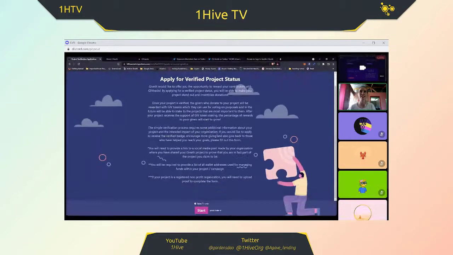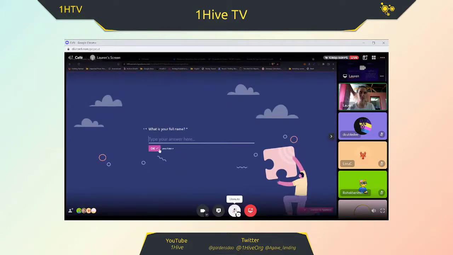Yeah, it's just a Typeform where you go through and answer a bunch of questions. You put in the link to your project, your full name. You discuss a little bit what you're using the funds for. You put in links to any documentation, or if you're a certified nonprofit in whatever country, you can upload the documentation. On Giveth, we want to have the ability for anybody to be raising funds, even just for personal reasons. If you want to raise funds to support someone that is sick, or pay for your own medical bills, we have a few projects like that, which are great.